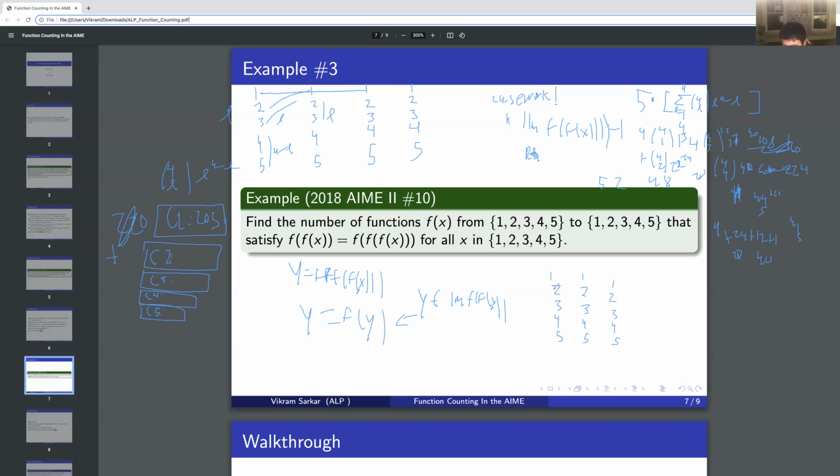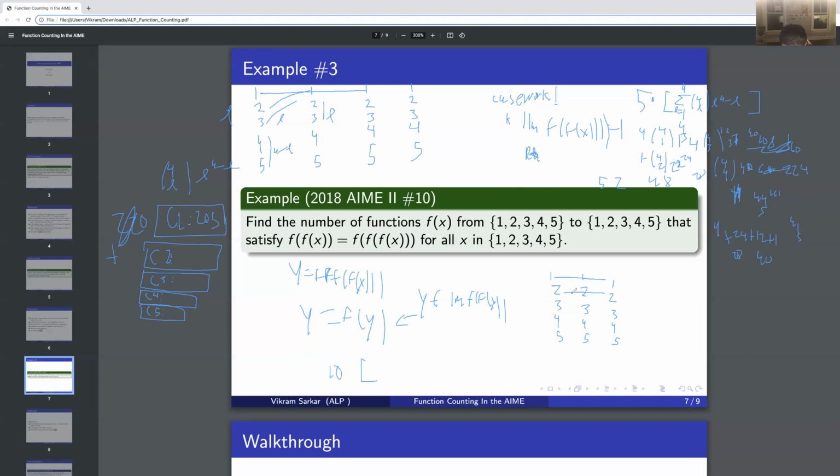Anyways, so we have to multiply by 10 first of all, because 5 choose 2 for the 2 things that work. So 10, and let's say they're 1 and 2, right? So f of 1 equals 1, f of 2 equals 2. I think this is actually useful then, because we can also have 2, 1, 2 or 1, 2, 1, right? And those would also work, but they wouldn't satisfy this. Anyways, so we do mini case work again. But we don't have to write a summation because it's only 3 terms.